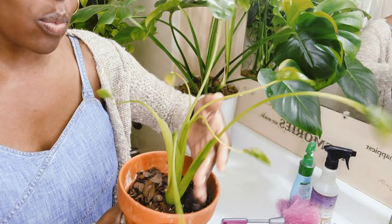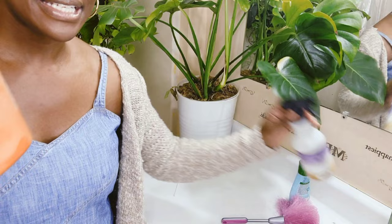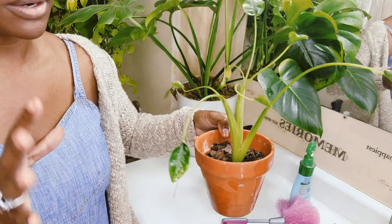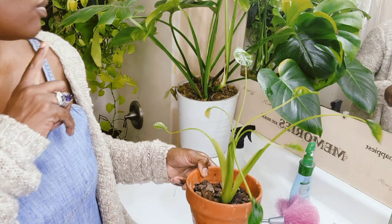After that, I take my Mrs. Myers and just wipe down the pot to be sure there's nothing living there — especially with terracotta, you have to be very careful. This plant I'm not done with because I have to thoroughly spray it down in the shower, but my shower's full right now so I can't do anything about it. This one is all set just to be thoroughly rinsed. So this is going to be the share portion of my video where I am going to show you something that the Co-Kit company shared with me.